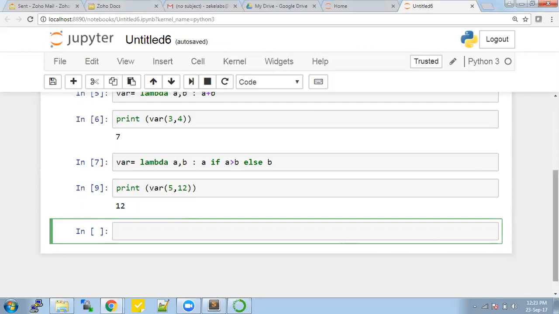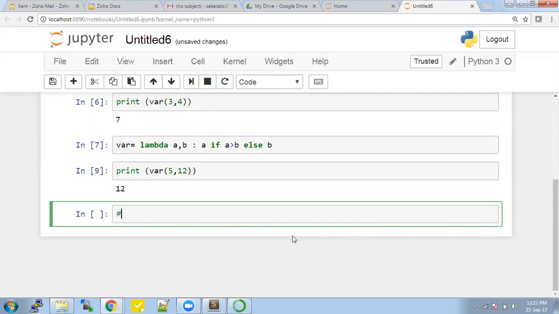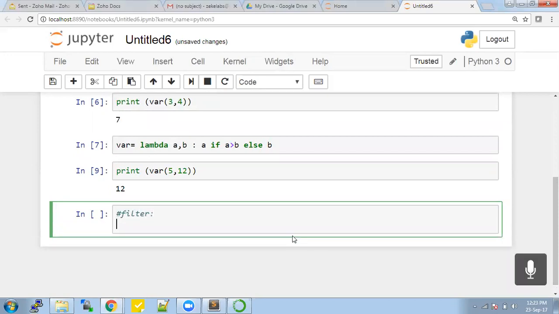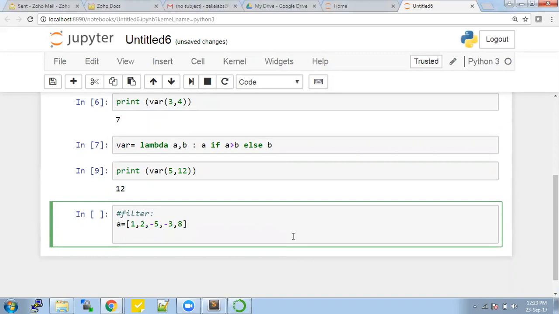Now let's see how and where we actually use this lambda. Okay, the first function is filter. Suppose I have a list, a mixture of positive and negative numbers, and I ask you to create a function which will give me a list of only the positive numbers. So what will you do? You will create a function which takes a parameter. Then you will have an empty list outside. You will start a for loop and check for each value if it's greater than 0. If it's greater than 0, append it to B and then finally return B. At least 6 lines of code, right?